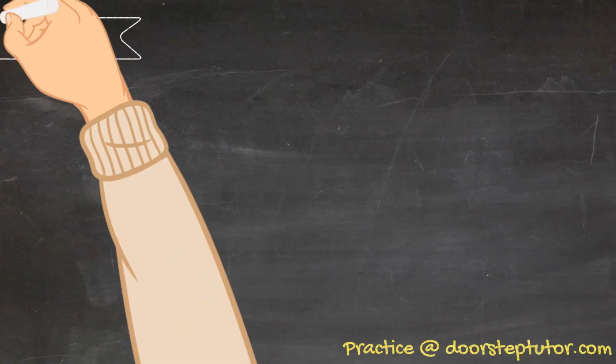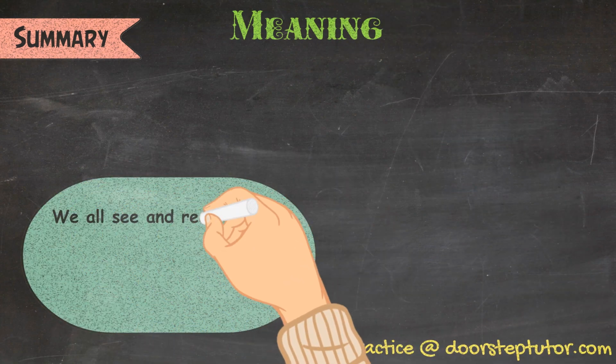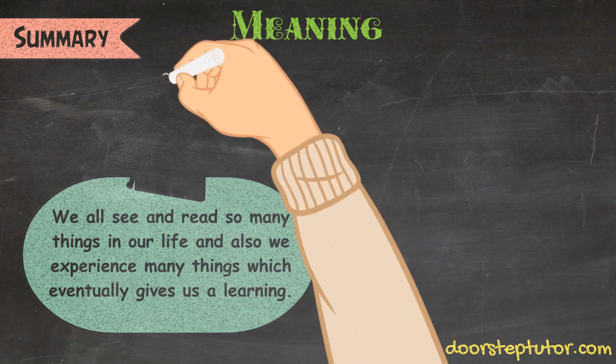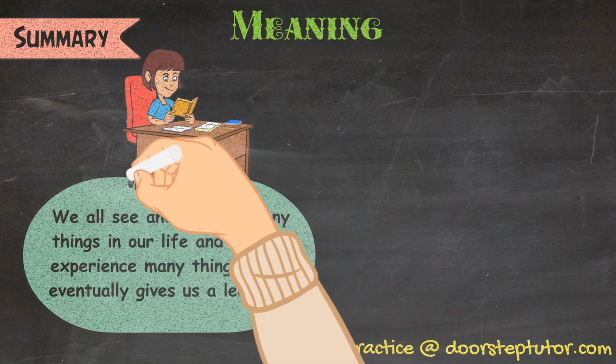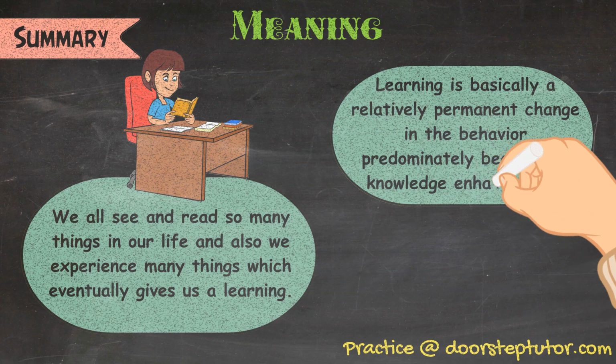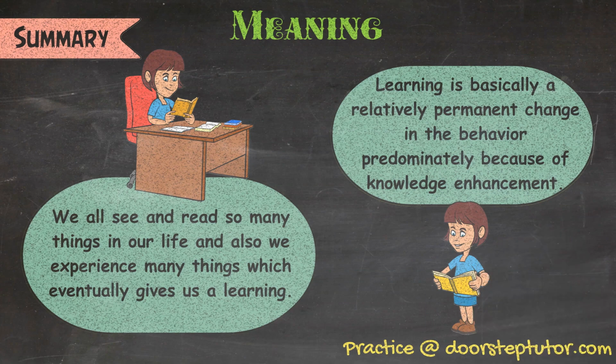So what did we understand today? We basically talked about the concept of learning, right? So learning is basically understanding or gaining knowledge, gaining knowledge through any source. We can learn from newspapers, we can learn from our neighbors, we can learn from anyone. Learning is basically a process of bringing a relatively permanent change in our behavior, because our knowledge is getting enhanced, we are becoming wiser. So we should always focus on gaining as much knowledge as we can, so that we can learn new things and grow wiser.